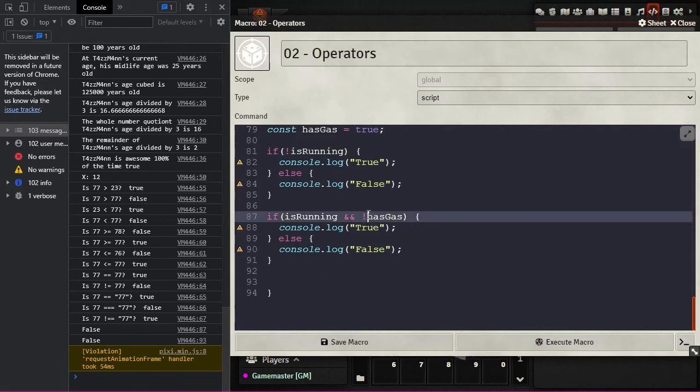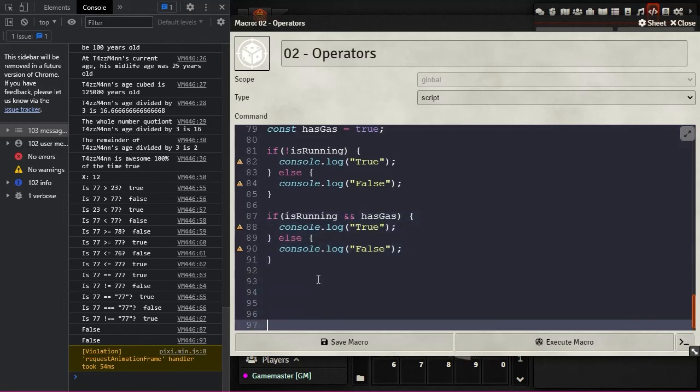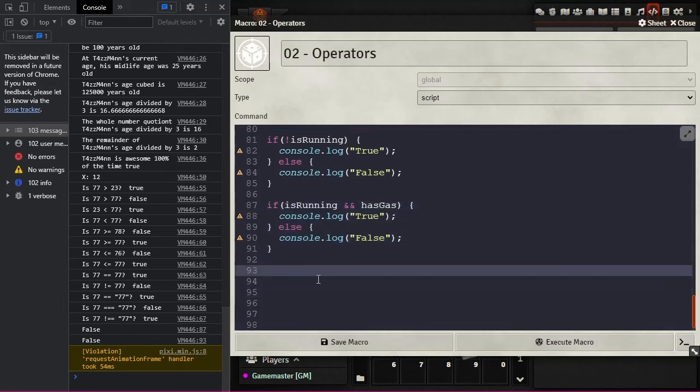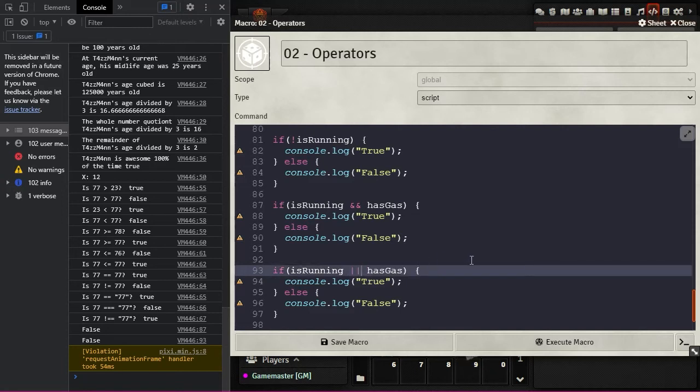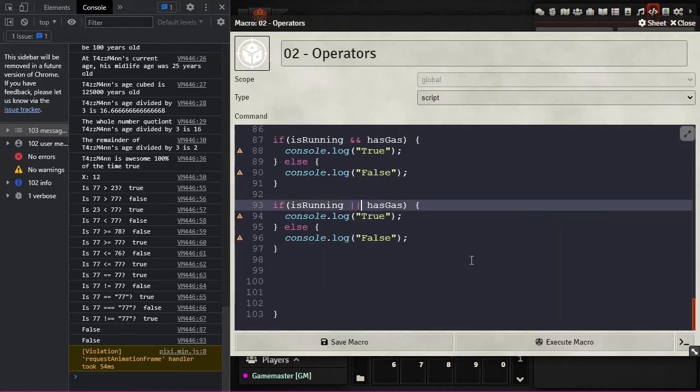All right, so if we come back, this is our AND operator, and we ran that and we got false there. So now we can go ahead and change that back. Let's go ahead and copy this again, Control C because it's quick. Add a bunch of carriage returns there. Let's go ahead and do our OR operator. OR is the two pipes. And we're going to show you what I mean.